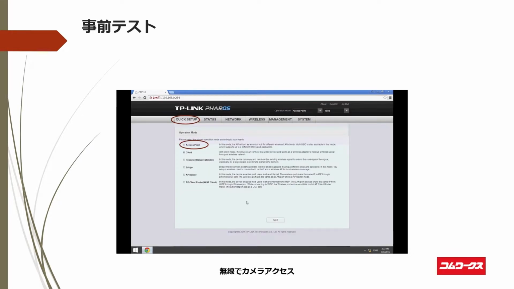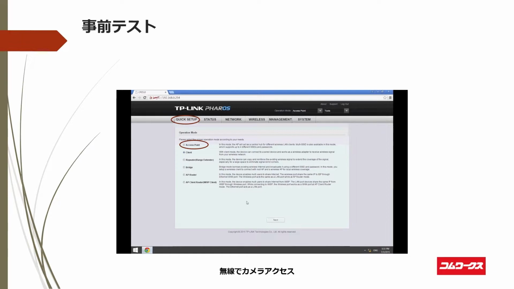Once you click on it, it prompts you to the operation mode. Here you have to select either the access point, client, repeater, bridge, AP router, and all that.